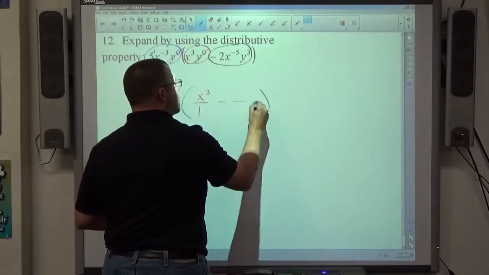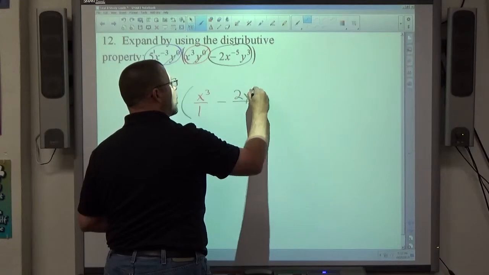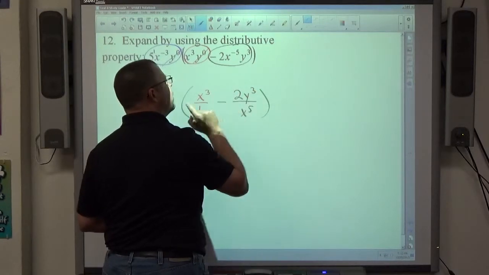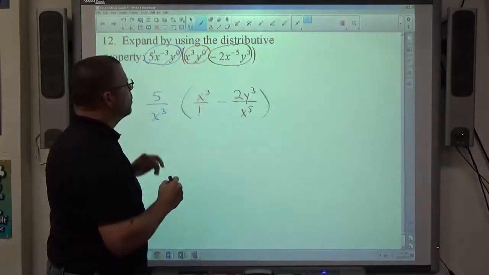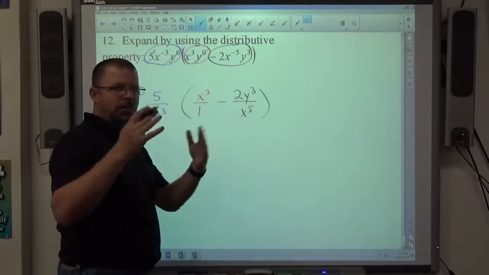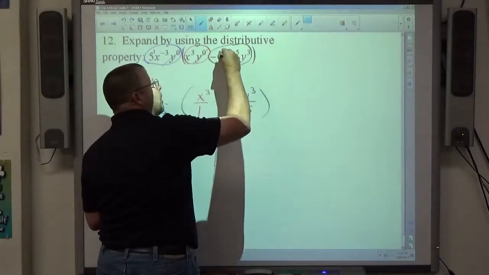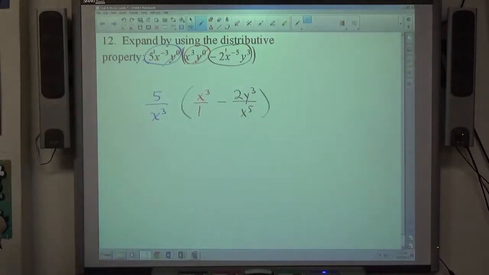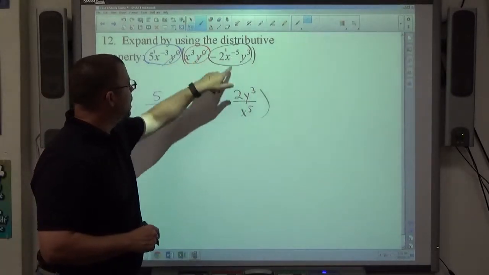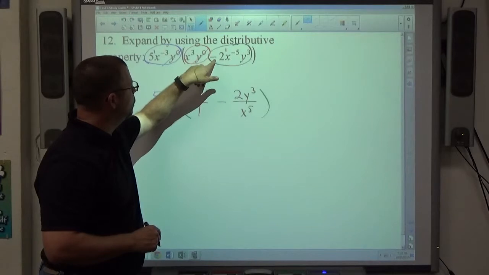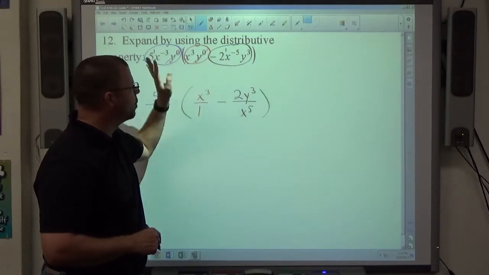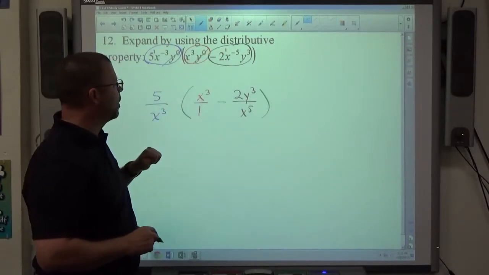And then I got minus 2. Y cubed is right where it belongs. X to the 5th belongs at the bottom. Be careful. This negative 2, a lot of people see minus sign, they immediately start moving things around. Powers are what establish you should move up and down in a fraction. So negative power on x moved it to the bottom. Positive first power on 2 leaves it in the numerator. Even though it's a negative 2, it's a first power, so it's right where it belongs.